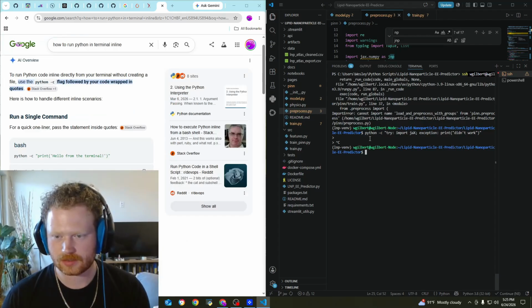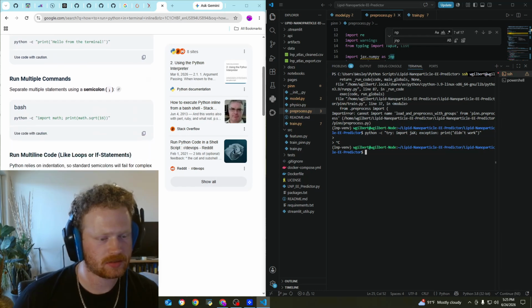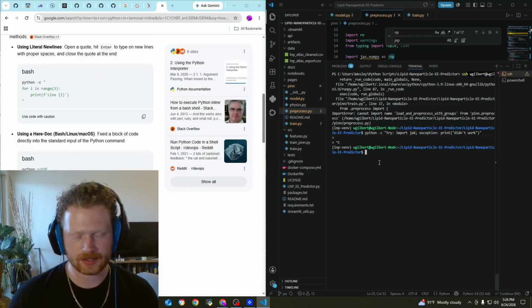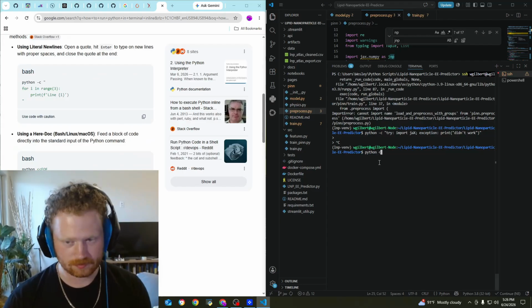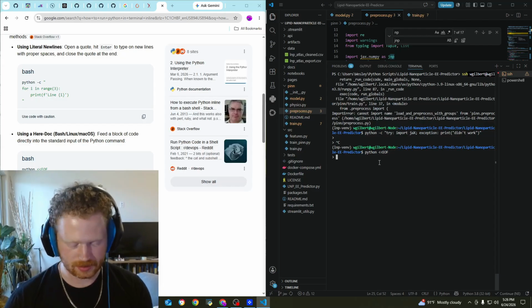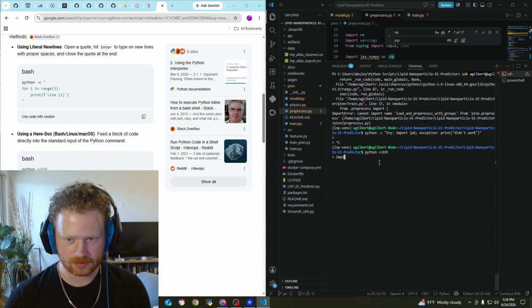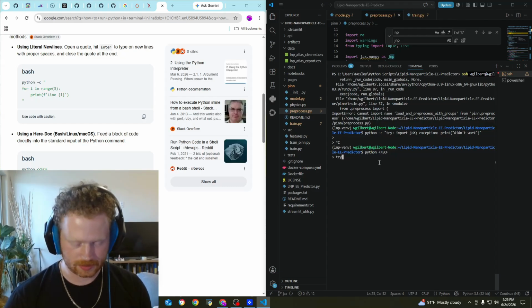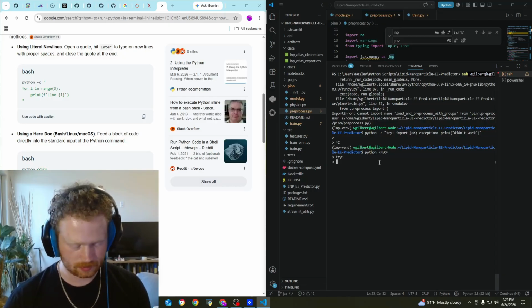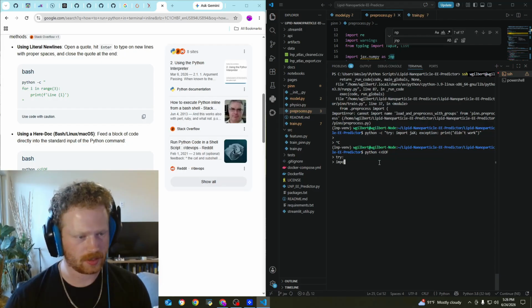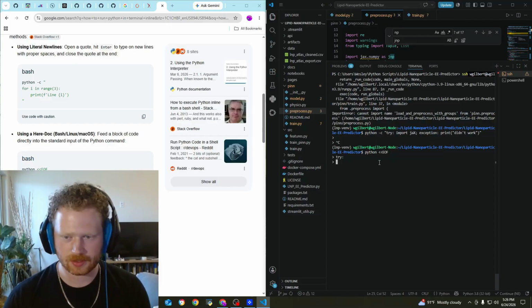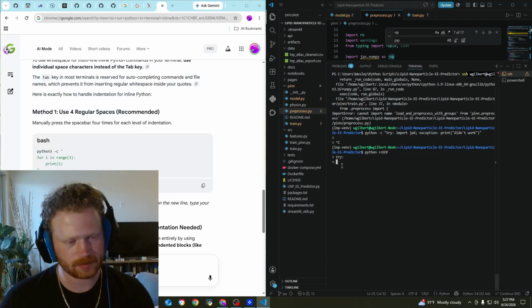Why did that not work? Okay, I mean, you can try that, I guess. Python EOF, and say import... or let's say try import. How do I do the white space? Tab's not working. Okay, four regular spaces, 1, 2, 3, 4.